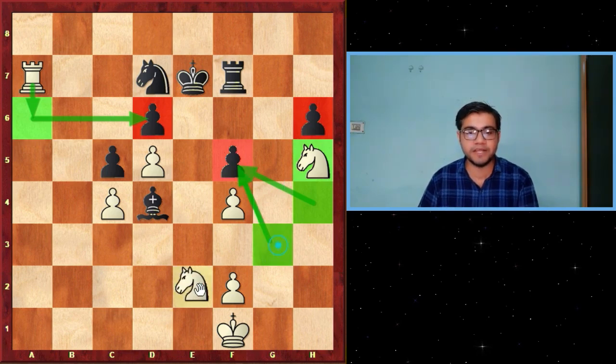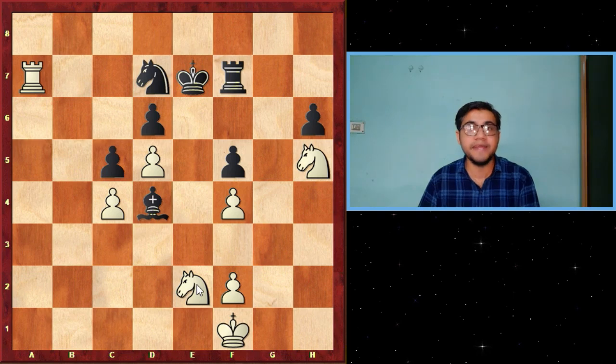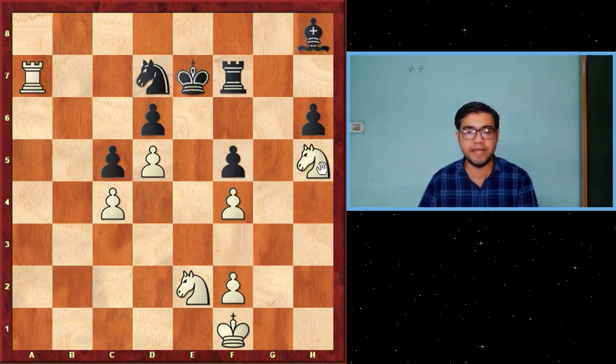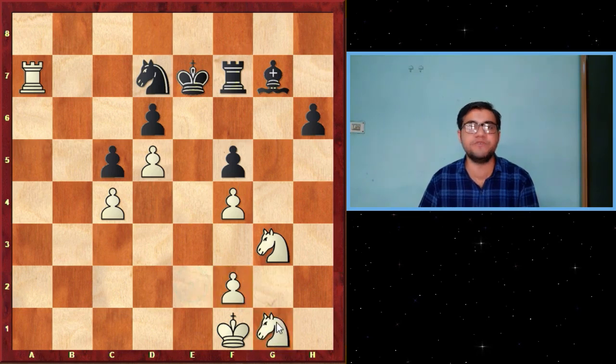So you start with knight e2. And the idea is this knight can come to g3 to attack the f5 pawn, and the other knight can go to g1, to f3, to h4, and then it will attack the f5 pawn. Bishop h8, and now you play knight g3. Black plays bishop g7. Black does not have anything active to do. He can just hold on and just wait. And white goes knight g1.